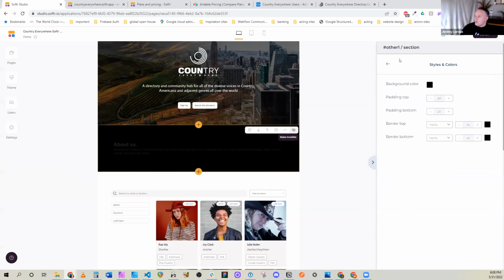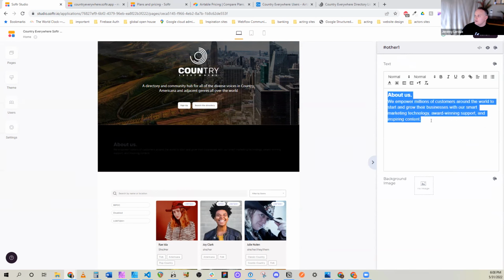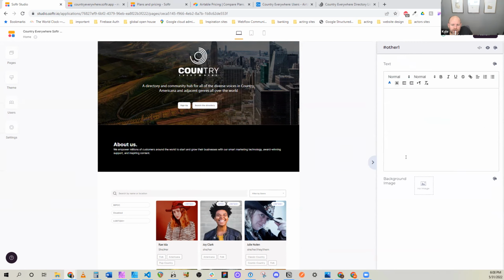Except now I want the text to be a different color. So how do I make this white? Well, I have to click on this and then change it to white. Then you can't see. And I can't see it in here.